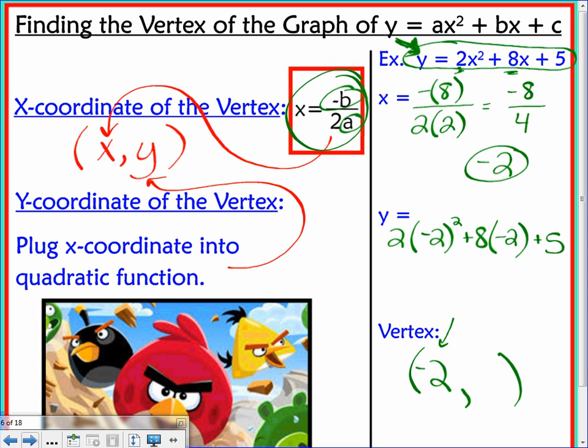Okay, this is the point where your calculator is your best friend, and you're literally just going to type this in. So grab your calculator for me. We're going to type in what we just wrote down, and we're going to see what we get for an answer. All right, and we should get negative 3, which tells us our vertex is located at negative 2, negative 3.